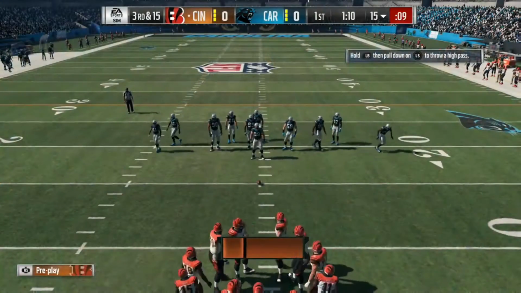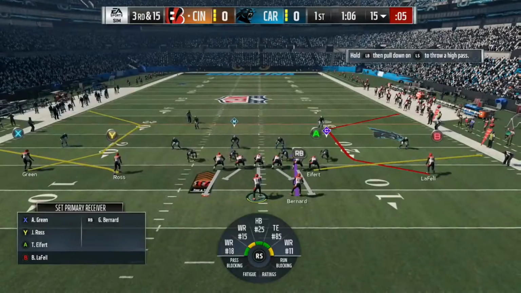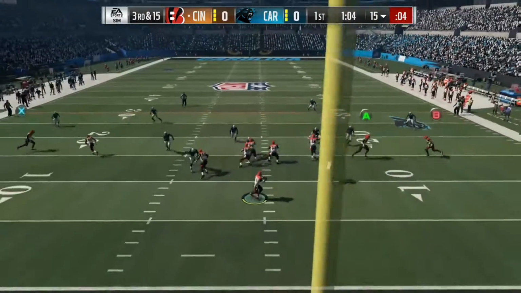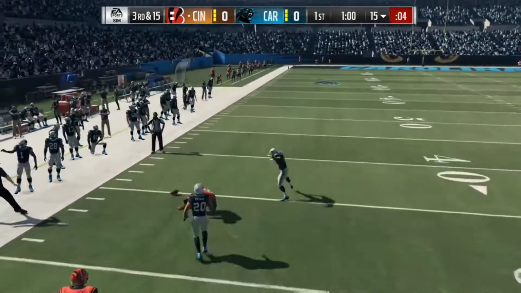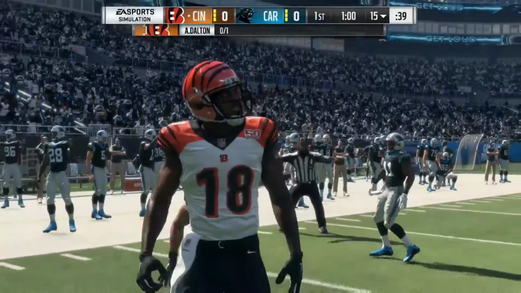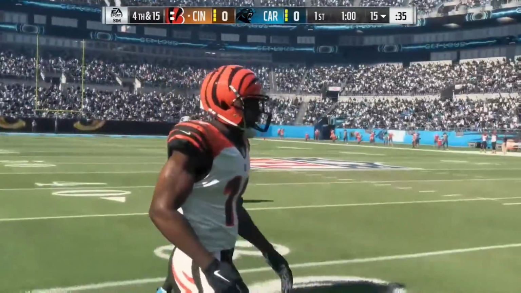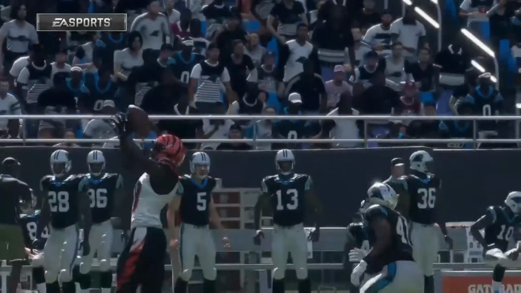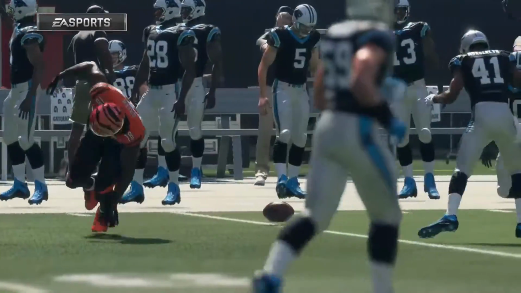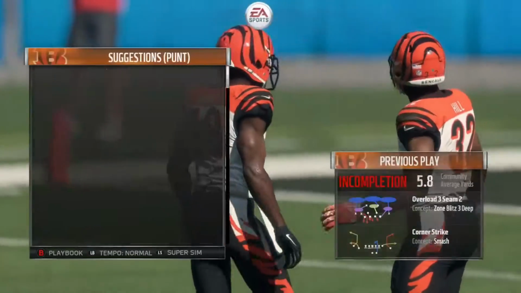So I'm going to shut up and let you see some gameplay, and then I am going to come back and show you what it looks like with the competitive mode, which is actually quite a bit different. As you see, AJ Green dropped a wide open pass there. That's something that would not happen on the competitive mode, as you'll see. So just stay tuned, and hopefully you can get a good look at Madden 18.